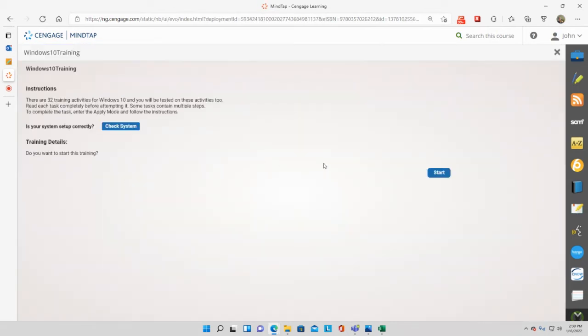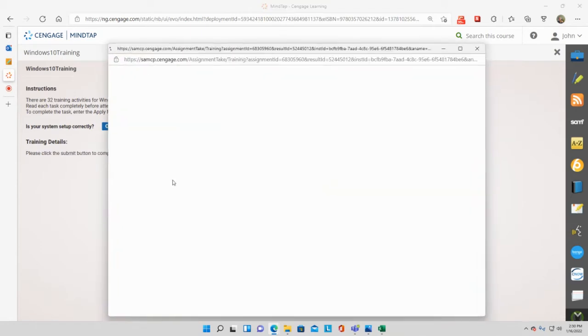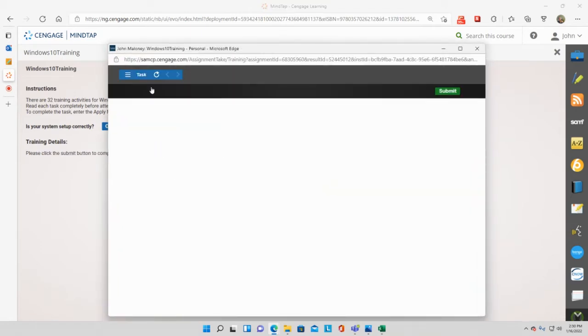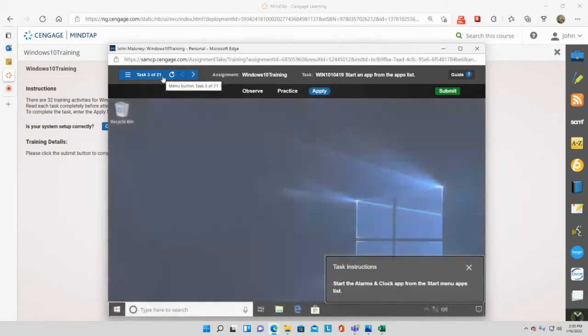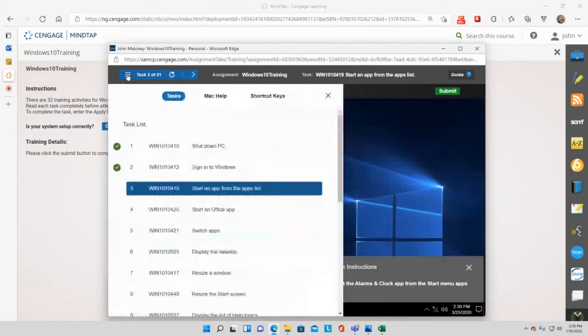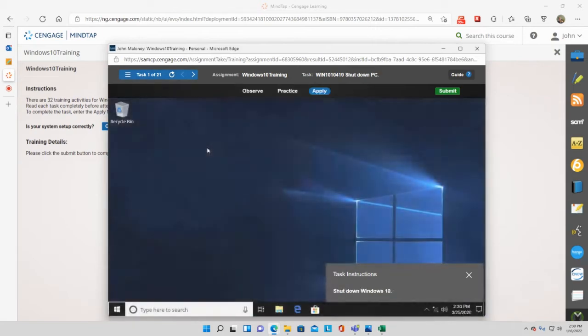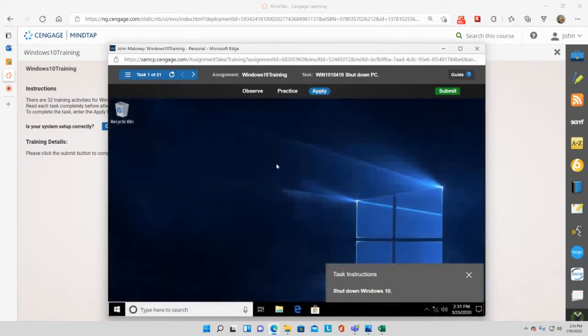And I'll tell you that the Windows 10 exam is literally based on these, okay? And you're going to see right now how many tasks there are. So you see there's 21 tasks, okay? And if I want to show them all, I had clicked on a couple of these just to start this, and then I forgot to hit my recording, so I'm going back to it now. So I'm basically going to go back to this task here, shut down Windows 10. I'm going to demonstrate more or less 7 of these 21 tasks. And you guys have to do all 21.